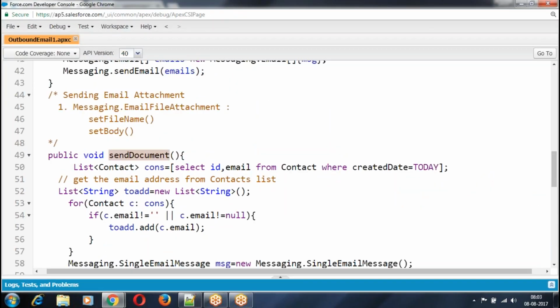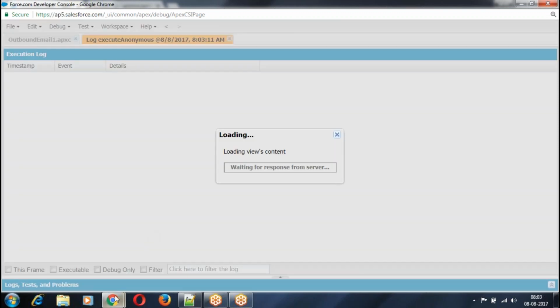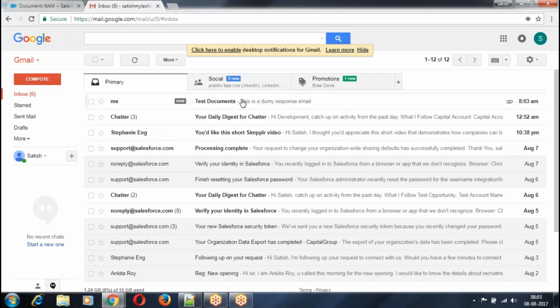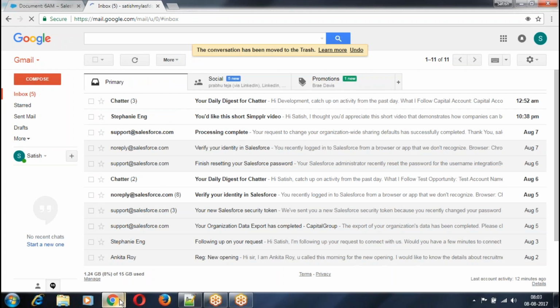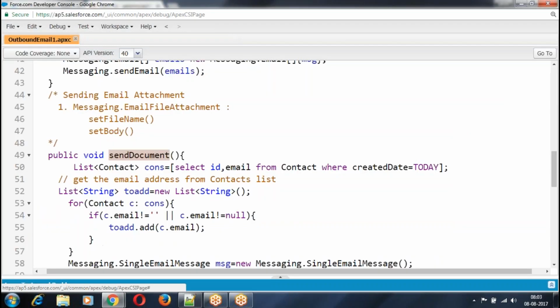Send doc. Received 2 documents, test and success. These are the 2 documents I received along with the email, right? So what is that? Fetching the documents and sending the documents. In the email, you are trying to send the documents.